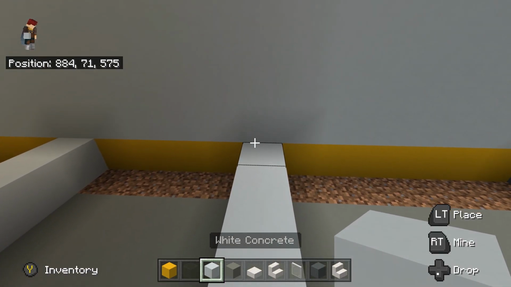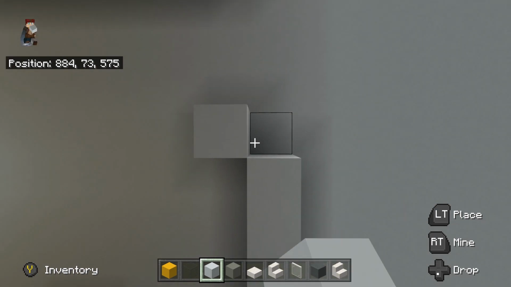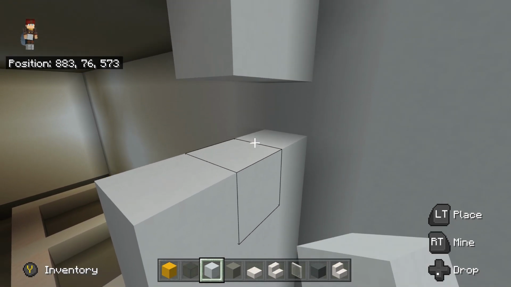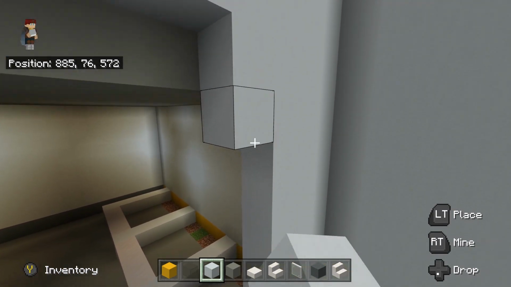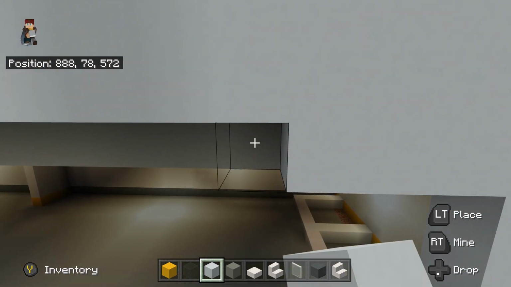So we're going to just build this up. 1, 2, 3, 4. Well, I guess 5 blocks is fine. I mean, we might just build this to the ceiling, to be quite honest. On this side, I definitely will. Oh, there we go. So above these check-in things will be the name of the company and the flights that they're offering, I guess.